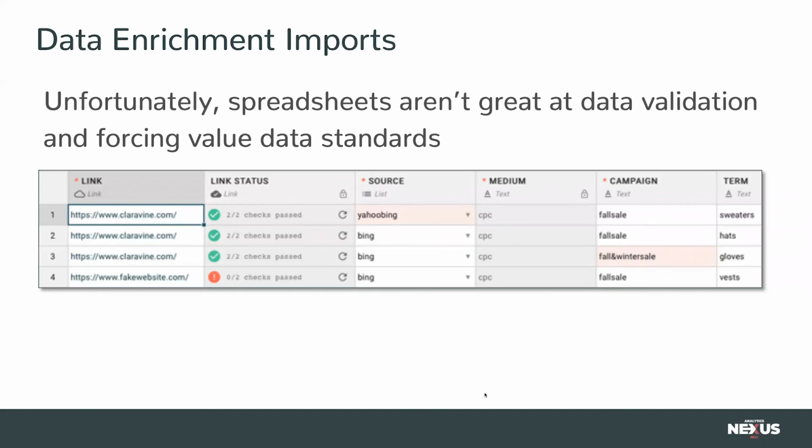It still looks like a spreadsheet, but now you can have much more granular data validation and rules, and have many people come in at one time and coordinate with each other and make sure that the metadata is as good as it can be. And the cool part about this is not only can the data be validated, but instead of you having to go back into the tools and manually upload this, you can use the latest API technologies to push a button and have this data automatically sent to your digital analytics vendor. So this has been an area of big improvement for analytics tools.